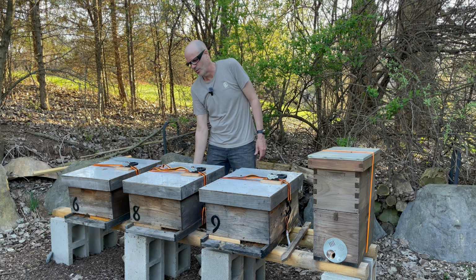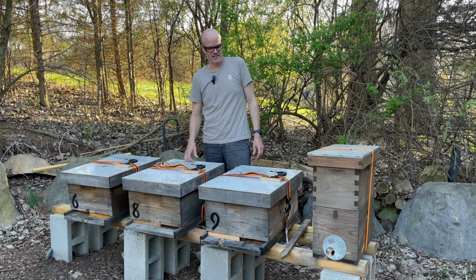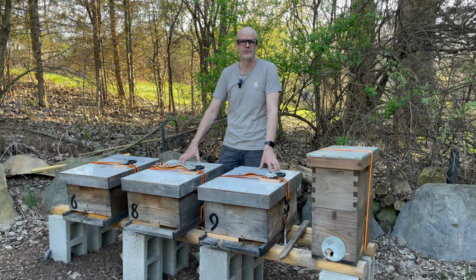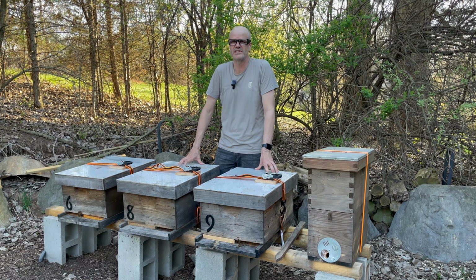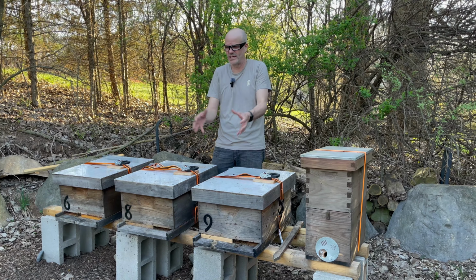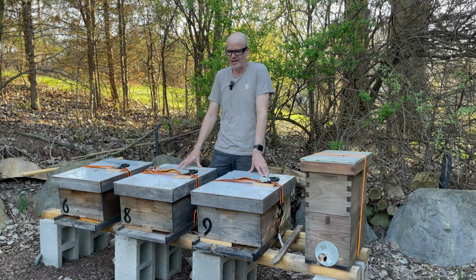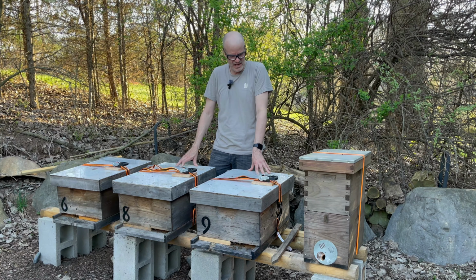We're also going to move them out of here before they weigh 60 pounds. A 10 frame deep full of honey can easily weigh 50 to 60 pounds. It's a trek to get them out of this area. There's no dolly, there's no four-wheeler. I have to carry them out. So I want to get them out of here before they are too heavy.